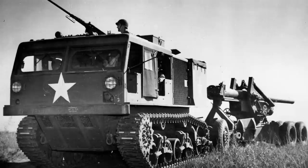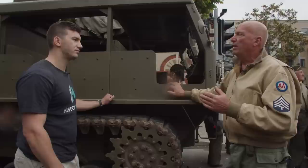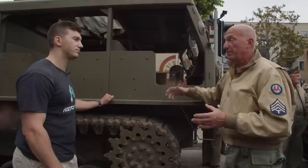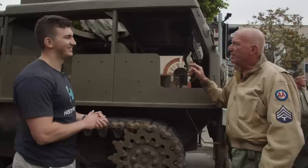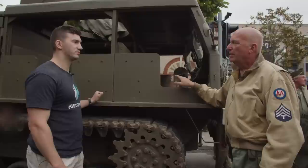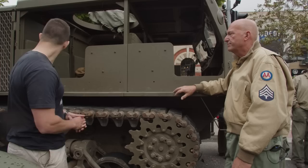The gun being towed is a 90-millimetre anti-aircraft gun. These tractors were designed to pull that gun and the Long Tom at the back of the queue. The ammunition box on this one is correct for this gun. They were used from Normandy on D-Day all the way through, and during the Ardennes — the Battle of the Bulge — these guns were used for anti-tank support. There's 'Luftwaffe's Nightmare' written on the front, a nod to the anti-aircraft role. Jim found a picture of one of these dated the 4th of June 1944 and copied it exactly.